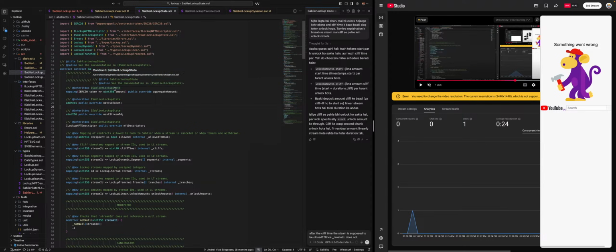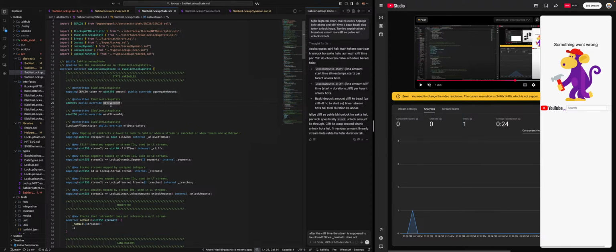Let's just read it here. Retrieves the aggregate amount across all streams denoted in a native token. Okay, this is fine, my assumption is right.